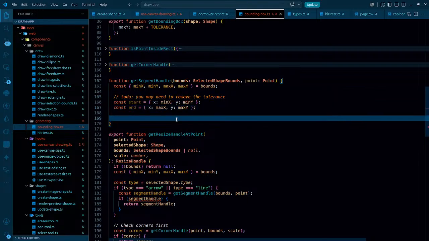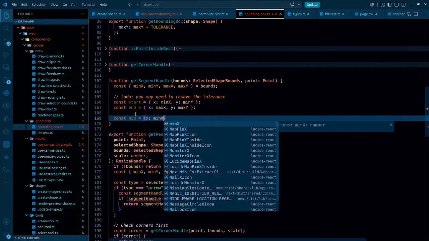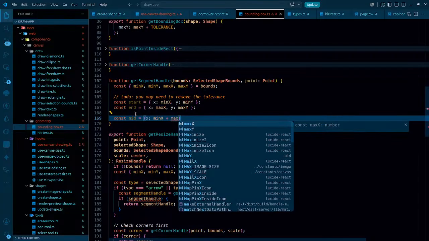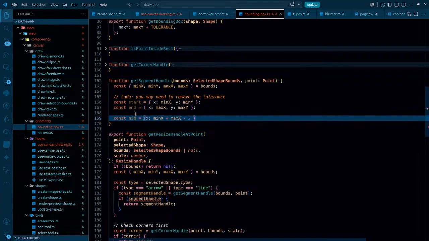So I'm here. After that, what? Const mid is going to be what? X is going to be min x plus max x divided by 2.